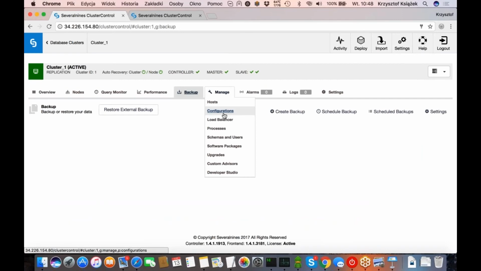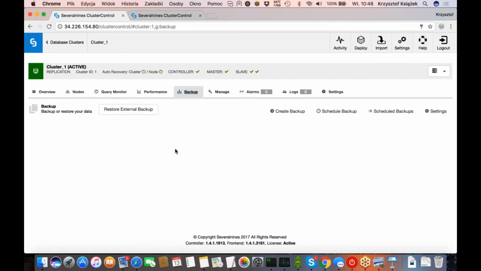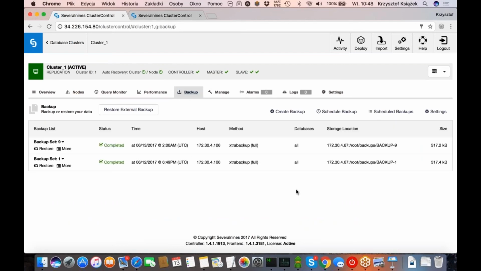But as I said, it's a very healthy combination: a physical backup taken through xtrabackup, and then a logical backup taken with MySQL dump.